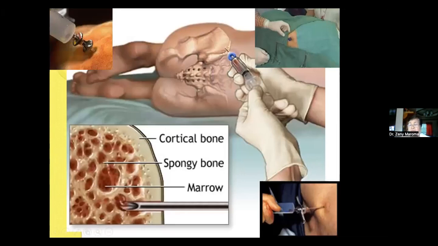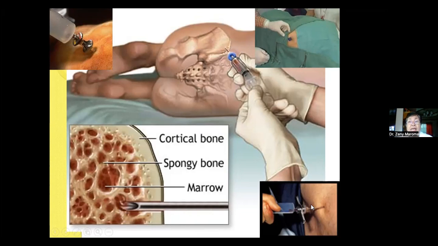So, ayan yan ang concept of bone marrow aspiration. Kuha tayo ng sample, bone marrow cells in the ileum, in the iliac crest. Board question, the most common site for bone marrow aspiration is the ileum. Okay. So, this is the cortex, the cortical bone, ay ang spongy bone, at kukuha ng bone marrow cells by the use of biopsy trocar. Ayan ang itsura natin sa labas. Okay? The use of biopsy trocar.